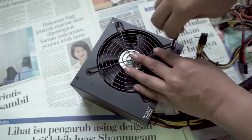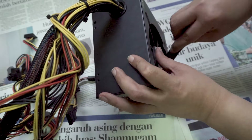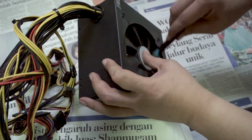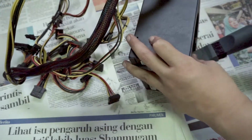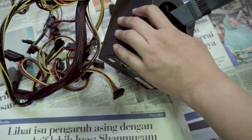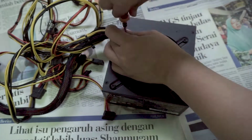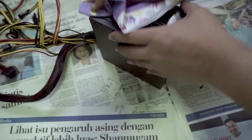I unscrewed and removed the fan grill, and I gently wiped the dust off from the fan using the brush. To ensure that all the dust is rid off, I used the vacuum to suck the dust off. While doing this whole process, I made sure not to accidentally touch any components inside the power supply. Once that is done, I screwed back the fan grill, and here I wiped the exterior with a serviette, or you can also use a dry cloth.